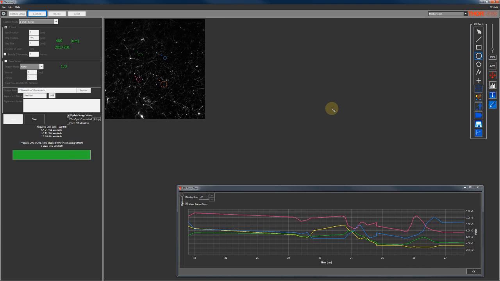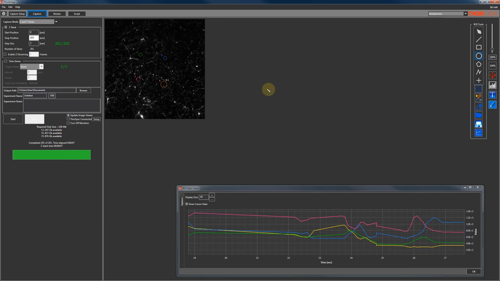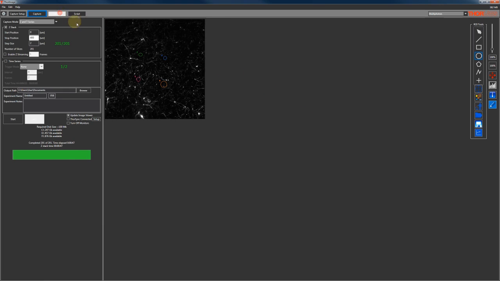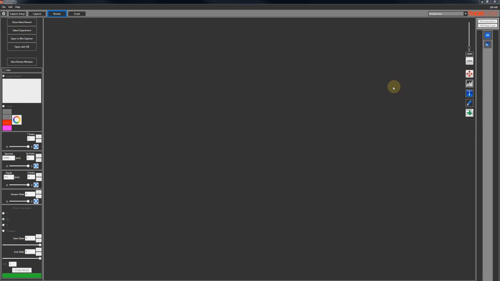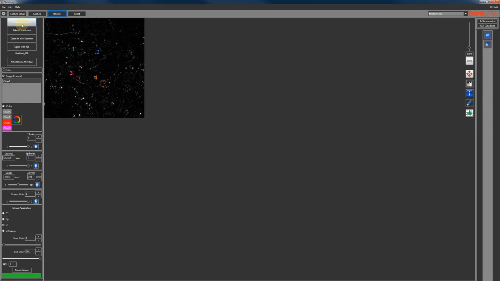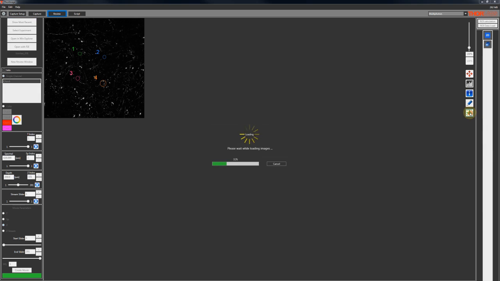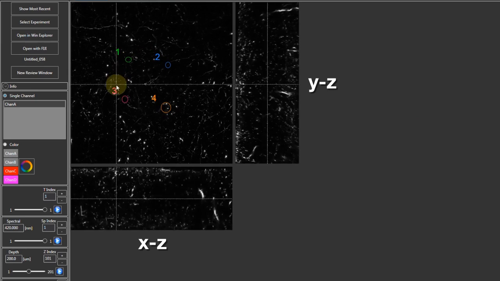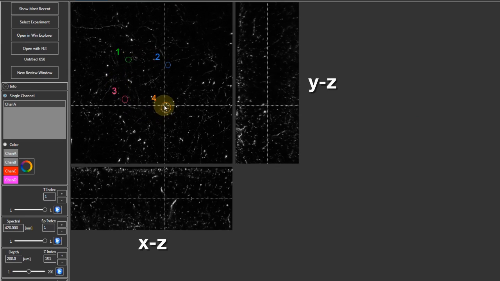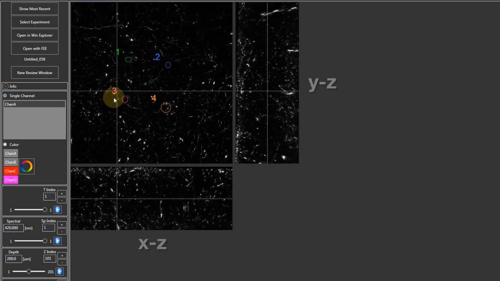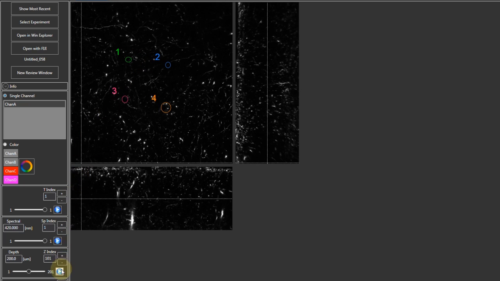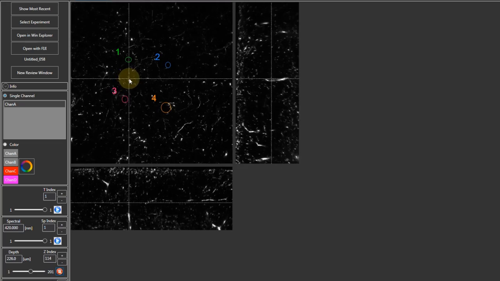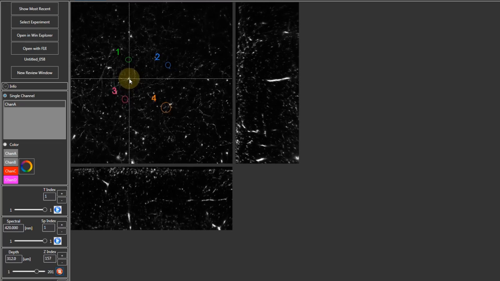Once the acquisition is complete, the Review tab allows us to view our Z-stack. We can choose to show the most recent capture or select a different experiment to review. To see the entire image stack in cross-sectional form, we click on the cross-section icon. XZ is below the XY image and YZ is to the right. Moving the mouse samples different XZ and YZ slices in the stack, as defined in the Z-axis settings. The play button scans through the Z-stack as a video.